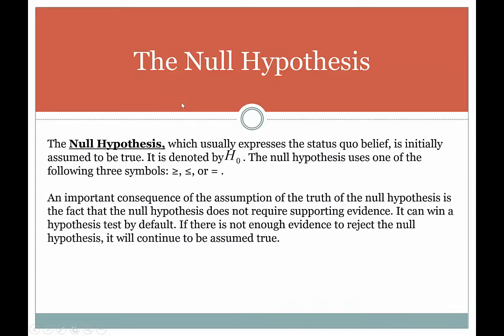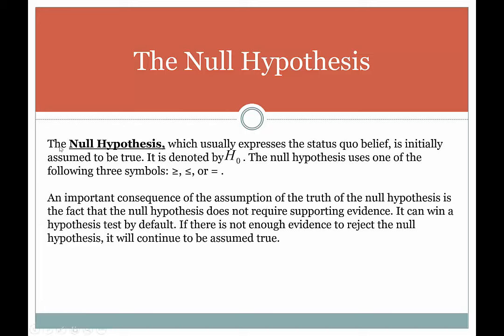All right, once we have a claim or a hypothesis laid out there by somebody, we can then take that hypothesis and work it into two competing hypotheses for the purpose of a hypothesis test. And so what we're going to do is basically take that same claim and break it up into two hypotheses, the first of which we're going to call the null hypothesis.